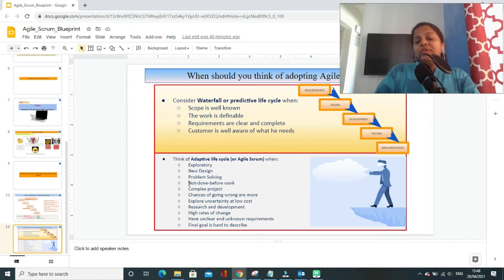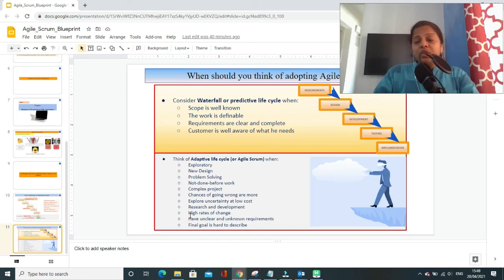If your project is a not-done-before kind of work, if your project is very complex, if the chances of going wrong are more, and if you are very much uncertain and want to explore that uncertainty, you can do that with Scrum. You can research and develop when you adopt the Scrum framework.